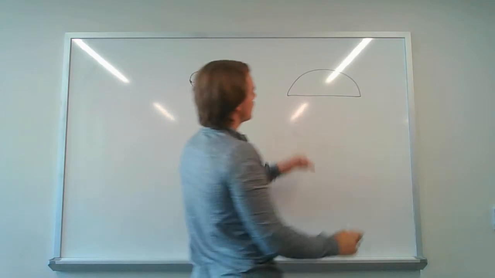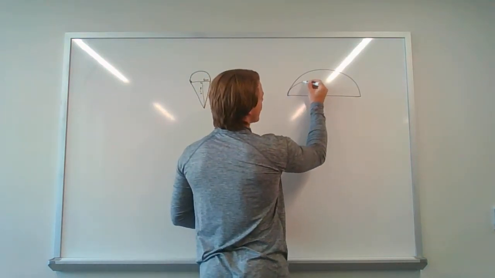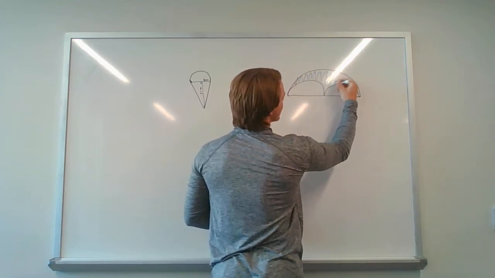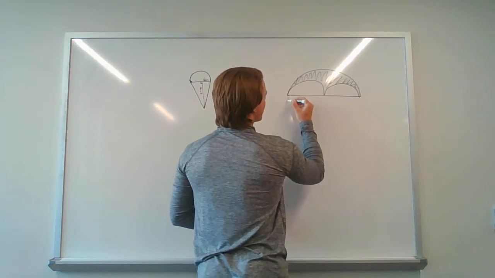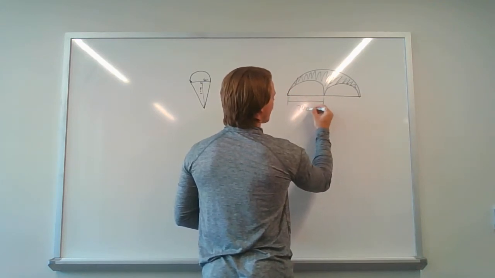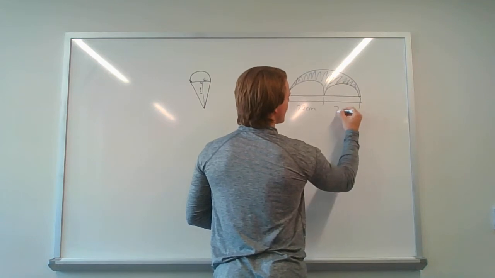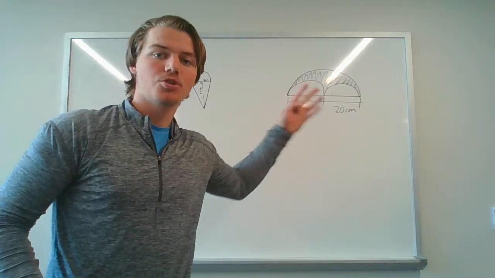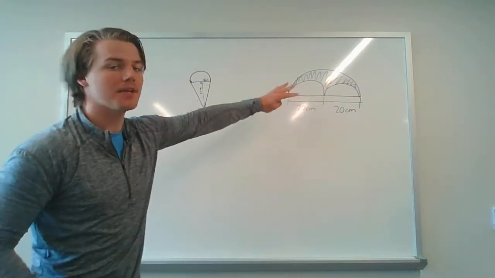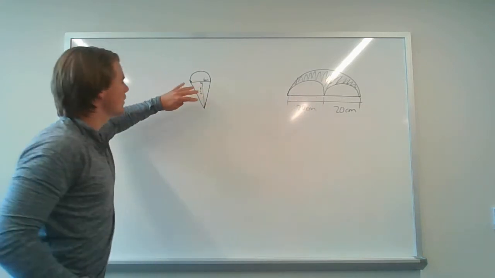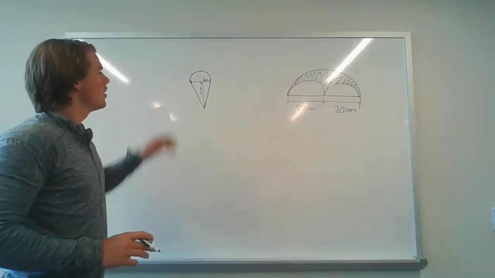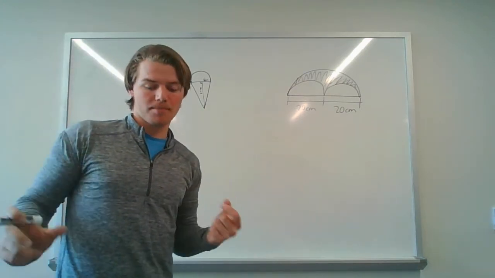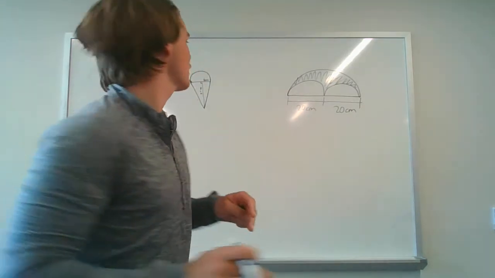On this one, we've got a semicircle. However, we are just trying to find the area of the shaded region. And these lengths right here are 20 centimeters, 20 centimeters. So we're just trying to find the shaded region, the area and the perimeter, and the area and perimeter of this whole thing right here. So first, we'll start with A. We'll go with trying to find the perimeter first. No, the area first. All right.